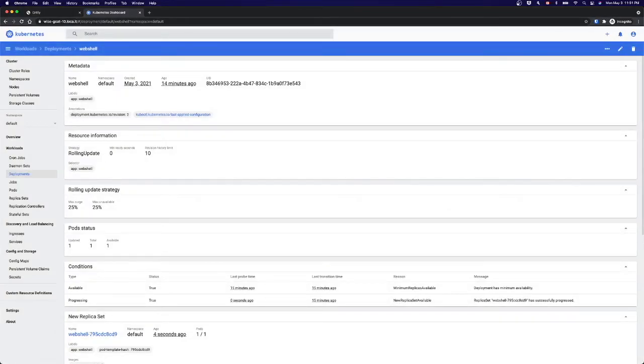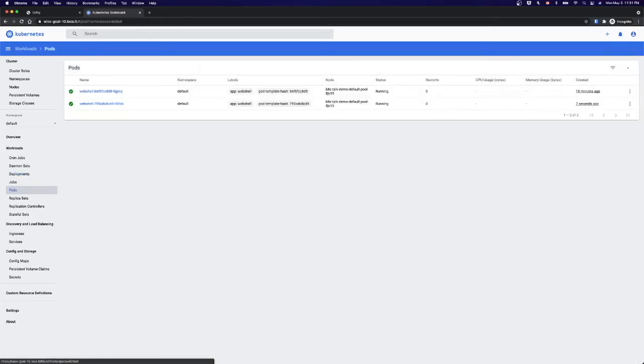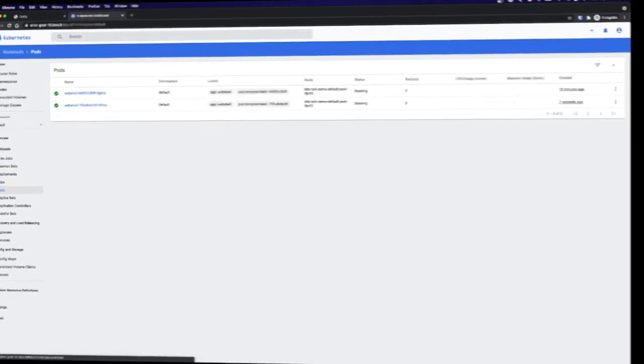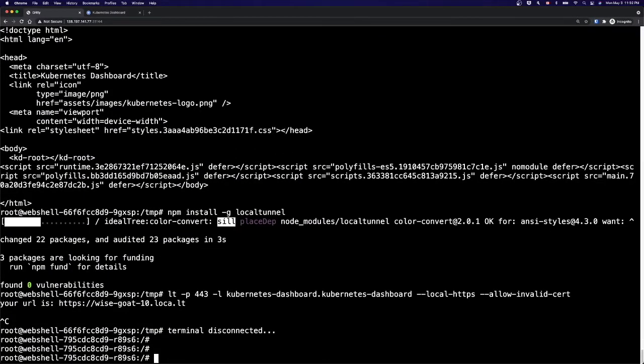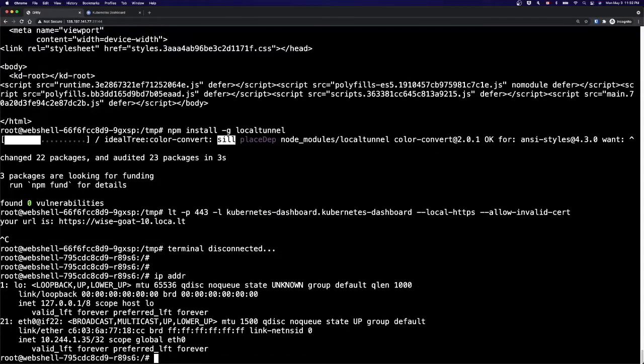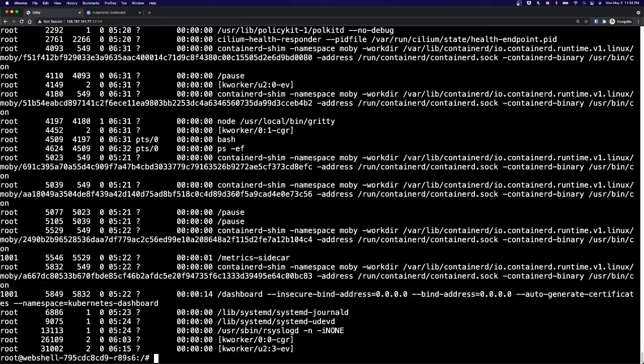Now let's wait for the pod to be reprovisioned. Let's check we're still in the container. This IP address here is the IP address of the pod. But now we see all the processes on the host that's running the container. And we can use our privileged access to escalate our permissions to the Kubernetes worker node that is running the pod.